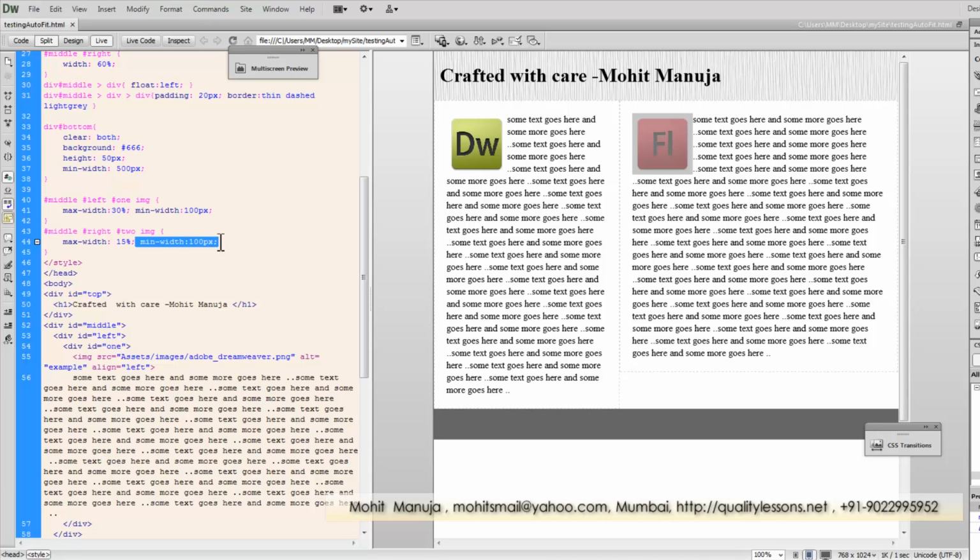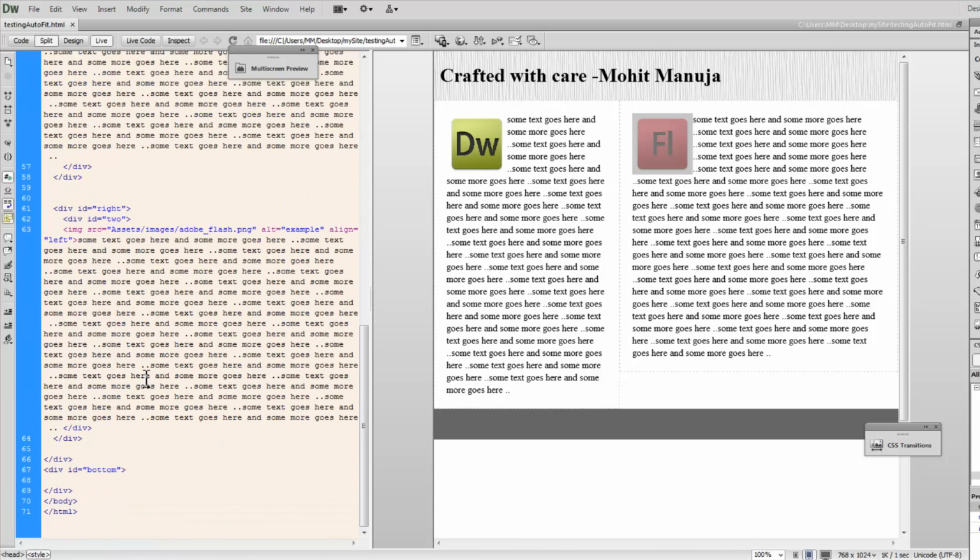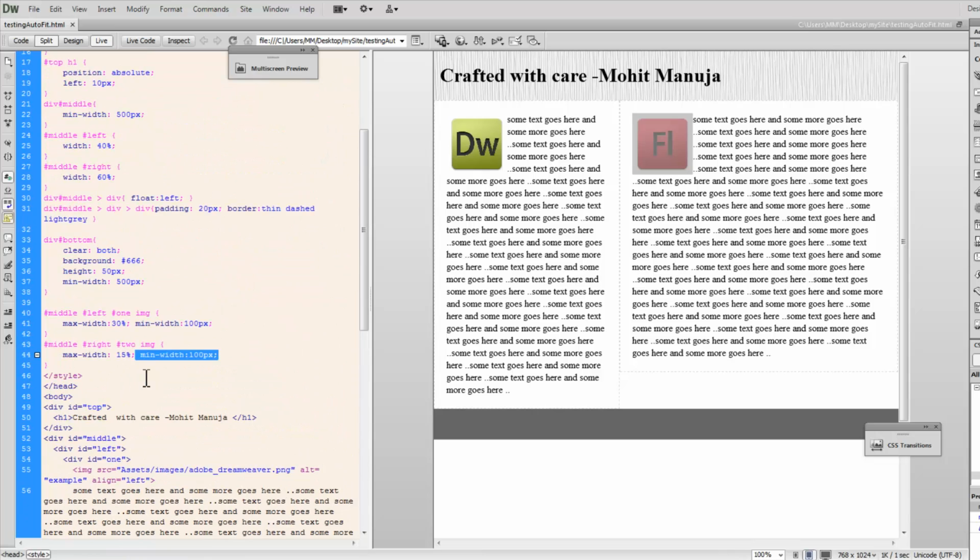So although it shrinks and grows, both these images are scalable with the actual page width, which is again variable depending on the device size, your desktop size, your laptop size, or your tablet. Still, the images that I've used can be scaled in a range only. Right. So that is how the CSS was written for this 2-column liquid CSS layout.